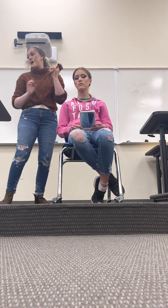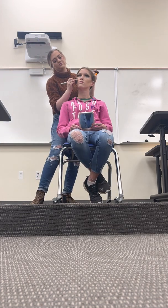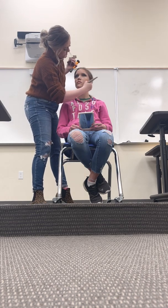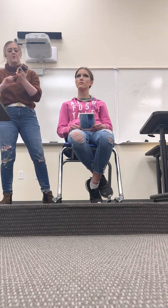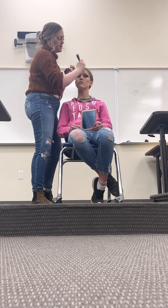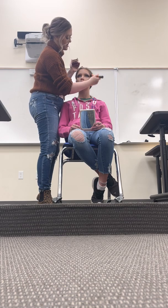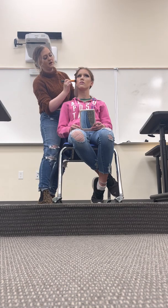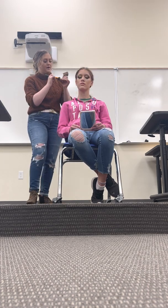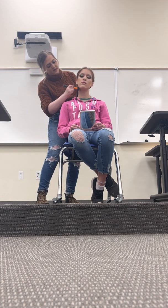Okay, and I like to go back over with my powder brush. If you're using a powder brush for this, you just kind of clean it off, just to blend it a little bit so it's not so heavy. Okay, and then we're gonna go up above here into the hairline. Use whatever's left over on the brush, like if we already did the heaviest part of the product at the top, use whatever's left over and blend it down a little bit so you don't just have a big old line.